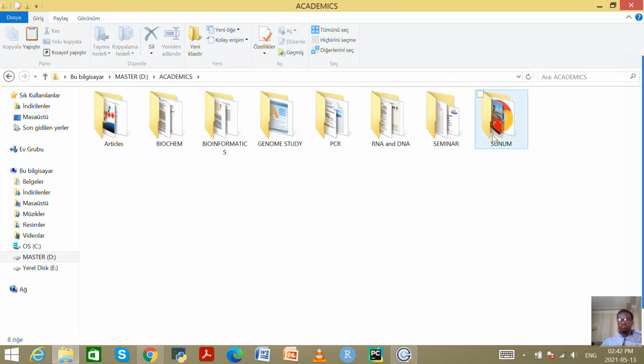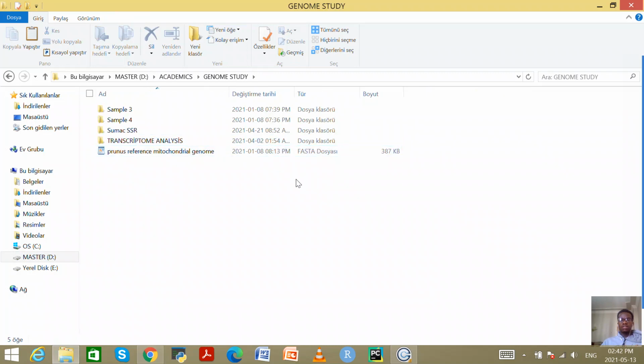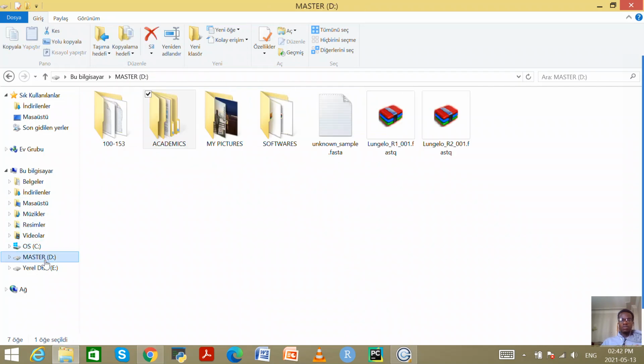In my case, I want to upload these two reads, and it's just one read, by the way, because this is the forward read and this is the reverse read. But since it's paired reads, I have to upload both of them. So I have to make sure that I write the appropriate name.